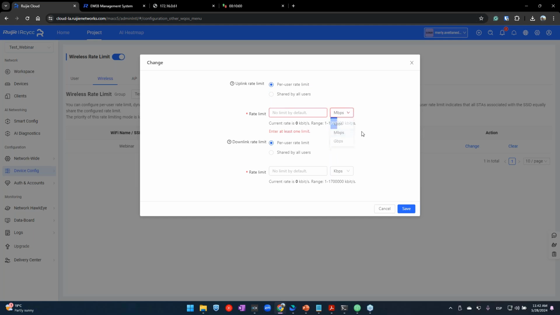Let me show megabits and gigabits. And for example, I can put 1. So the current rate is 1 kilobit, then in a range of 1 to 1.5. And I can put a download rate limit per user or shared to all the users that will be connected into our SSID.